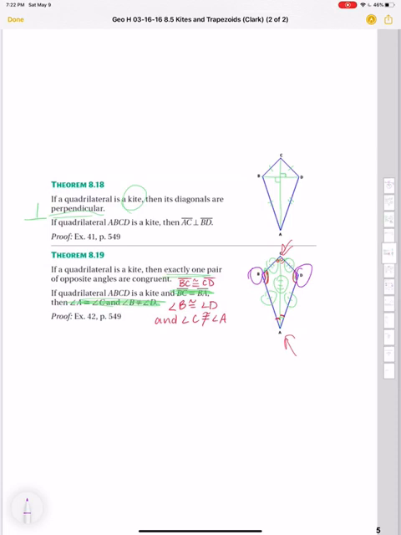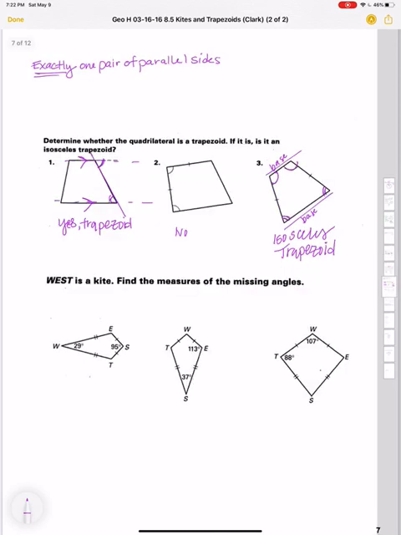That is the only pair that can be congruent. So the ones that are shorter are across from each other, the shortest distance from each other. Those are the congruent ones. Yes, those are the congruent ones. Okay, so like in this one, E and T are the congruent ones, right? Because those are the ones that are closer together. And so that's the pair of congruent angles.